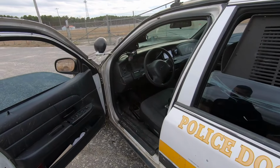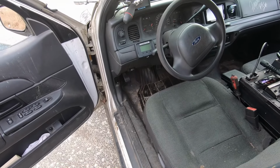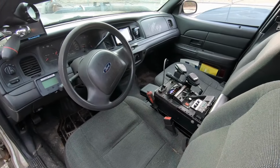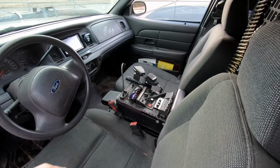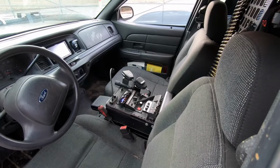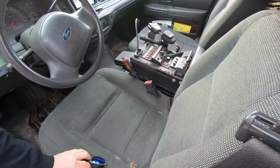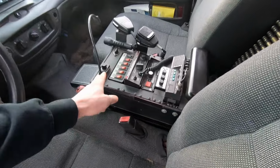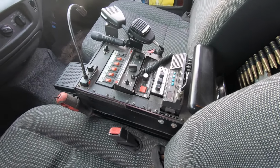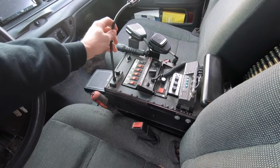Okay, going on the inside. So the interior is pretty much stock, the way I got it, except the passenger seat was completely chewed apart from the dog sticking his head out, so I did replace the top half of the passenger seat. But like I said, they left pretty much everything in it. There was a thing that makes animal noises and stuff. I jammed that in. I had that sitting around for like 20 years, so I'm like, I'm going to stick it in this car.